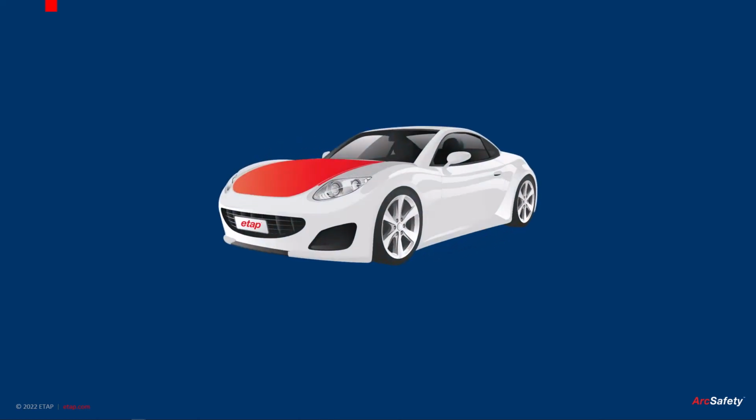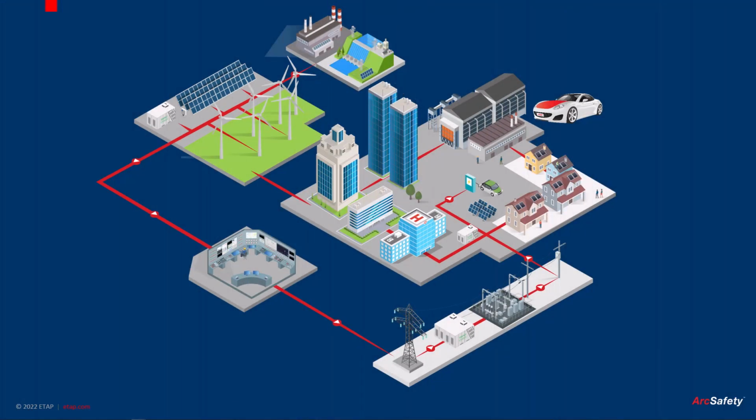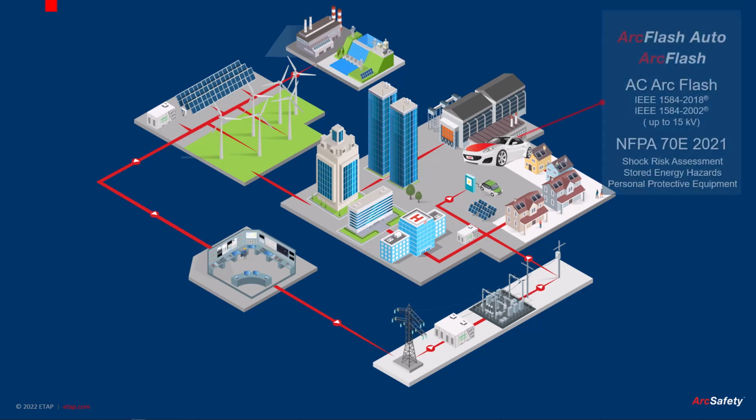Now, to demonstrate the fully integrated solutions that we offer, let us take a joyride on this vehicle and explore the innovative solutions offered by ETAP. To begin with, I would like to start from the industrial and commercial application that requires arc flash study based on the OSHA 1910.269. And I would like to demonstrate the arc flash calculations using available standards in the market.